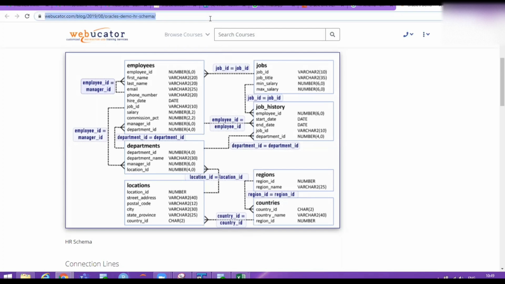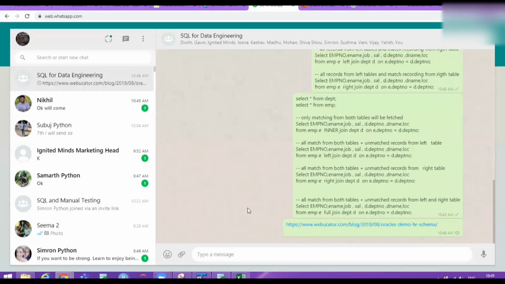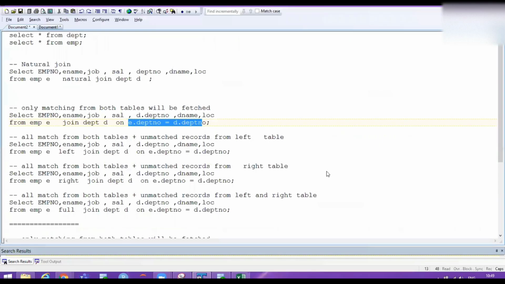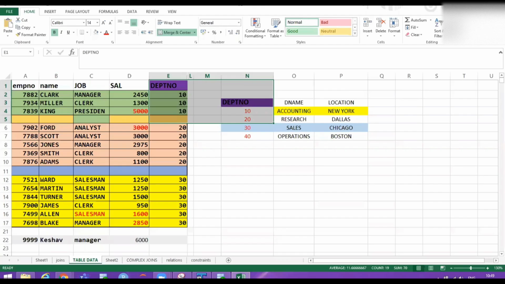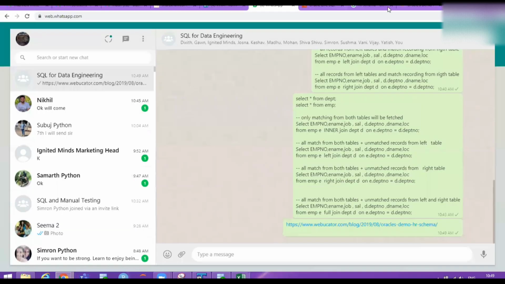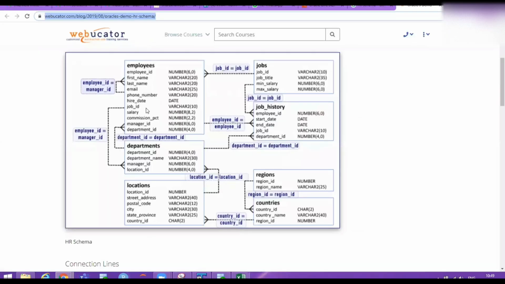Okay, this one I just keep for my reference. I'll post it here. So we'll learn this one tomorrow, where we'll try to create it, or there is already a predefined schema. The HR schema has this data. I'm just joining two tables now, the employee and department tables. So tomorrow we're going to add more into our SQL.